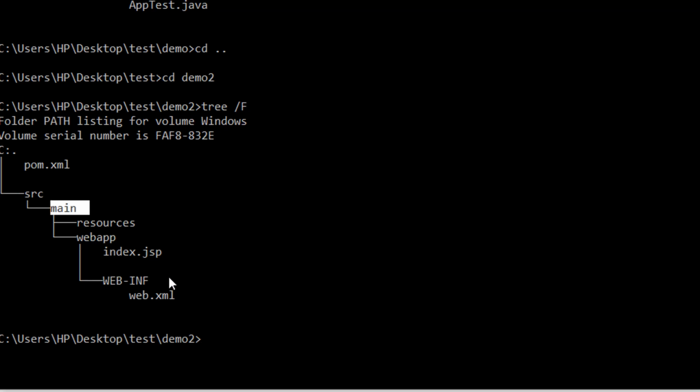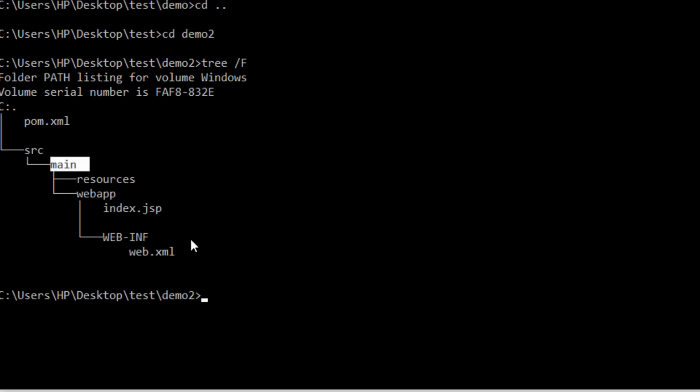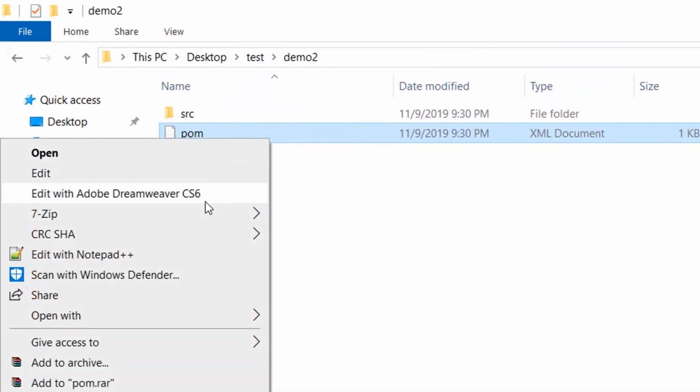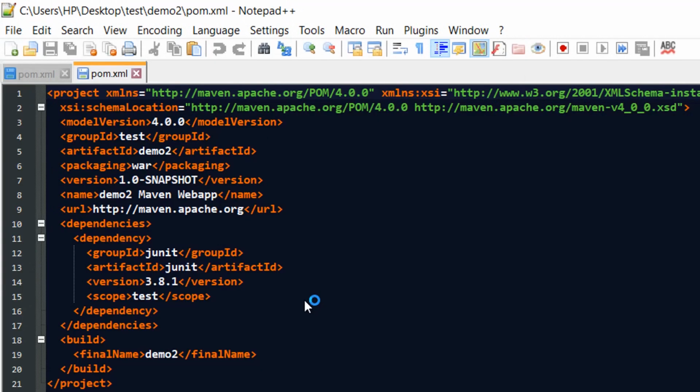This is a little bit different than the previous one, because every time we create a web application, we cannot have only Java files. We need to have JSP, HTML, CSS. There could be some images and stuff that will go inside the resource folder. So this is how we create a web application with Maven, and I wanted to show you the pom.xml file of the web project. So let's look into that.